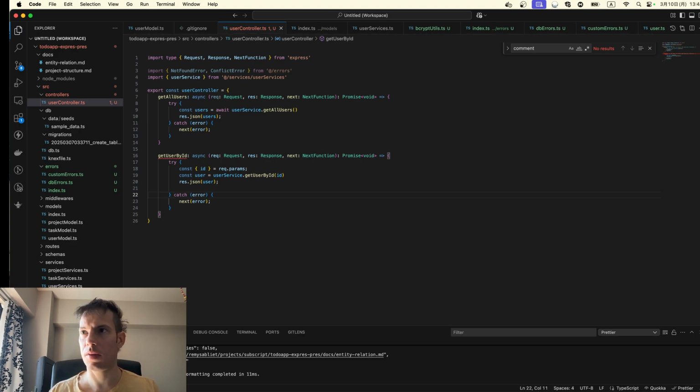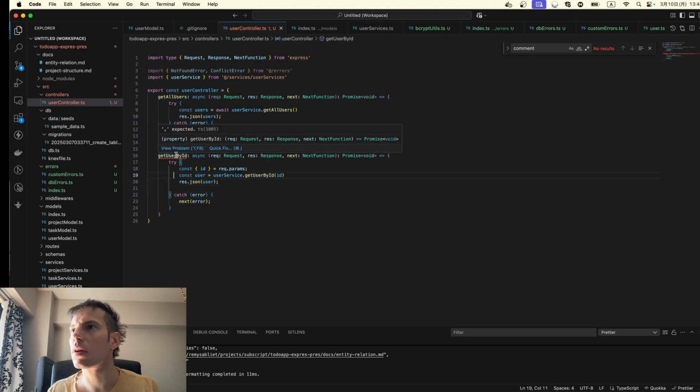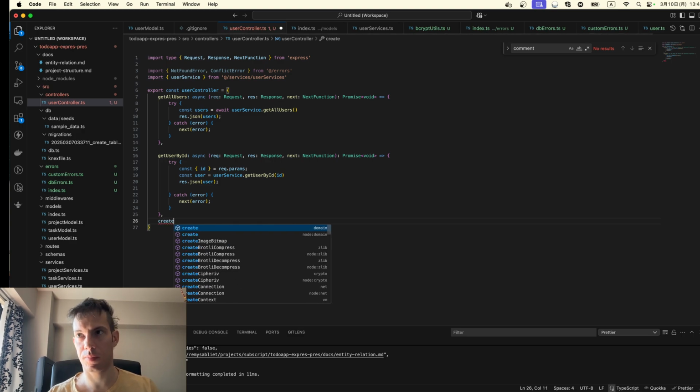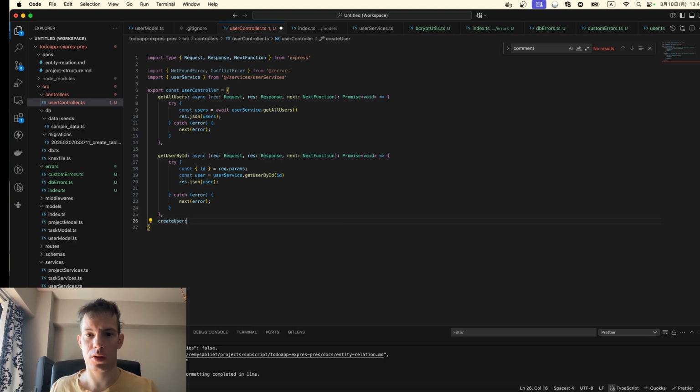So, what are we missing? So basically, it's complaining because it's a module, so I have to separate my functions with commas. Now we are going to create the user. It will be the same function definition.